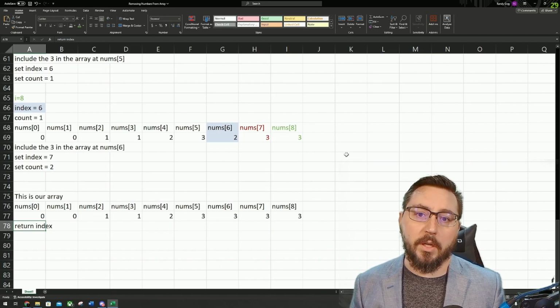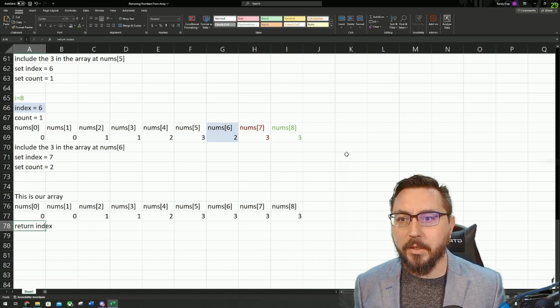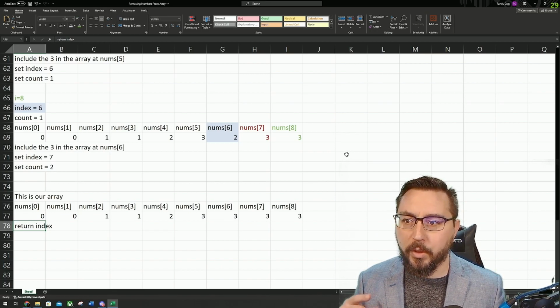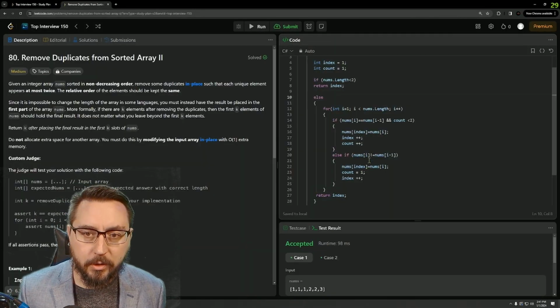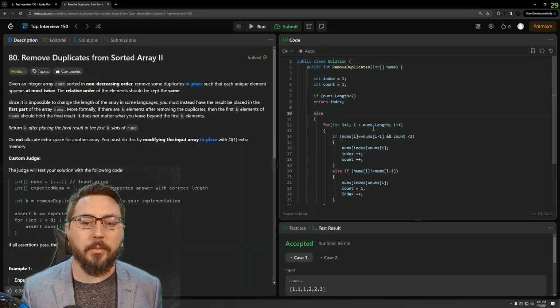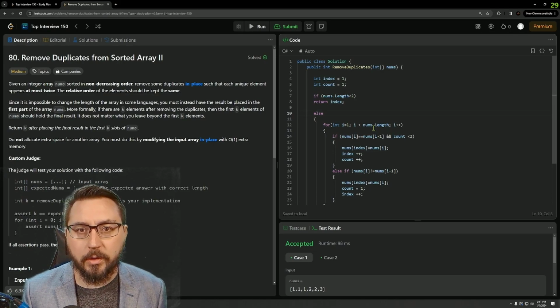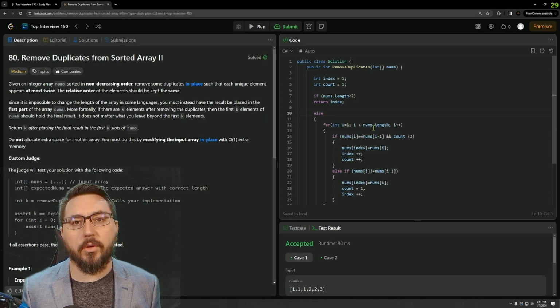So I know this was a lot to look at, and it might be easier for you to go back and re-watch it and see exactly what the logic was and how we were maintaining our positions. So we're going to look at the source code, and I'm not going to type it out. I've already typed it out. I've already run it to make sure it works. So it's just faster to talk through the code with you.